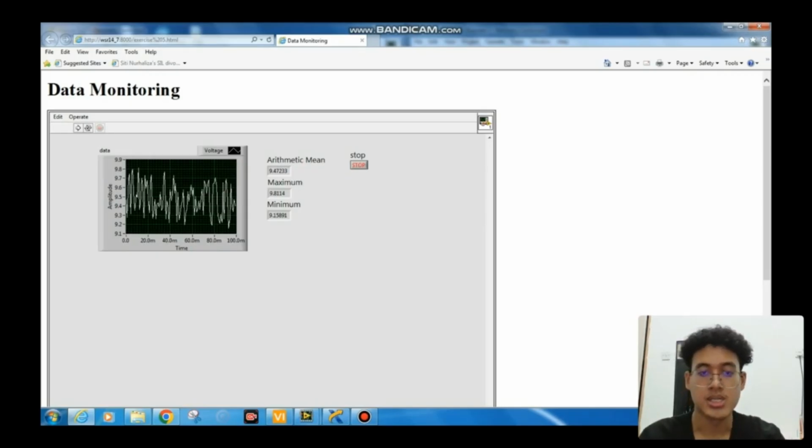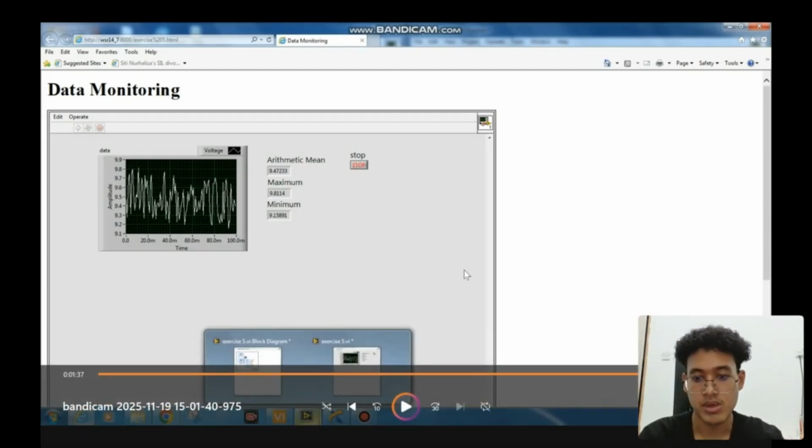So what I learned is how to publish a VI for remote access. The biggest challenge was making sure the web server was running and the original VI was actively running on the desktop. Once those two things were set, we could successfully request control from the browser to run the program remotely.